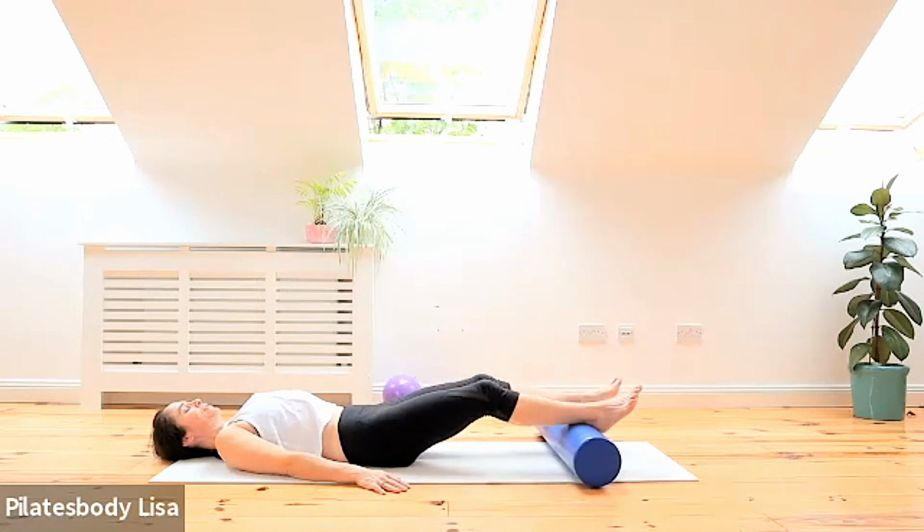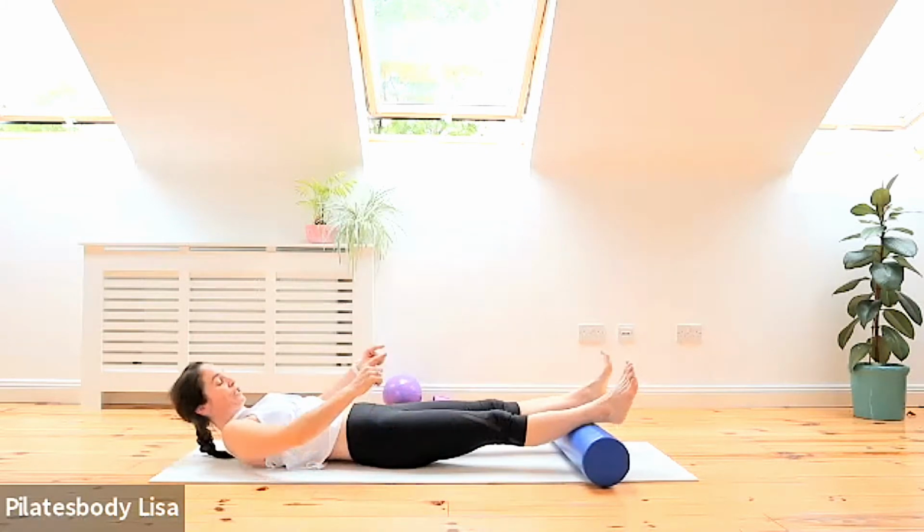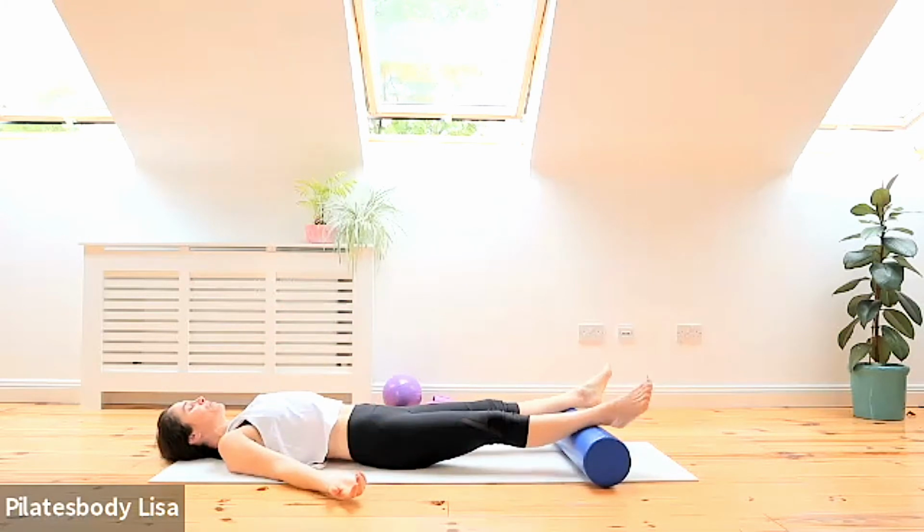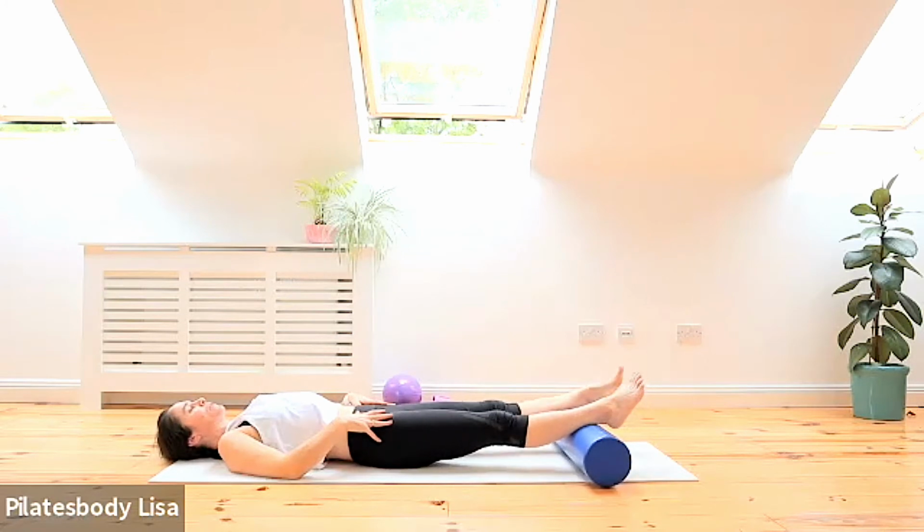Walk the roller right out so your legs are nice and straight. So this is actually a lovely position. Heels higher than your hips. Relaxes the hip flexors. And just switch off. Wiggle your feet in and out. And relaxes the hip flexors, relax that lower back as well.